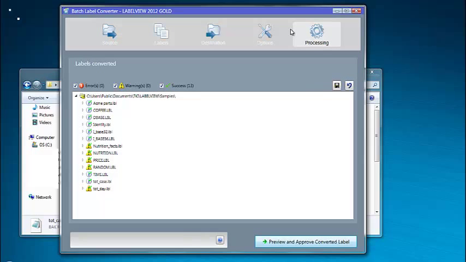Now, if you have hundreds of labels, you saw it takes a couple seconds per label. So if you have a lot of labels, it can take an hour or two, or even more, depending on how many labels we're talking about. And then the process of approving each label is quickest done right through this preview and approve button. So it is a process. There are several steps involved with this, so you're going to want to take your time, make sure that you're going through, checking all the settings, and designating enough time for this conversion process to take place.